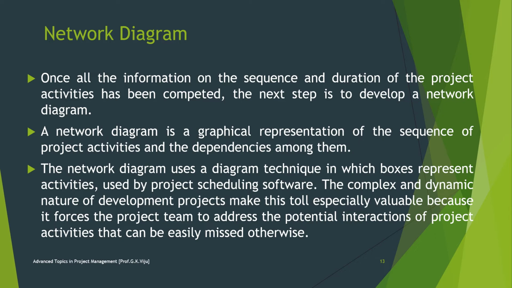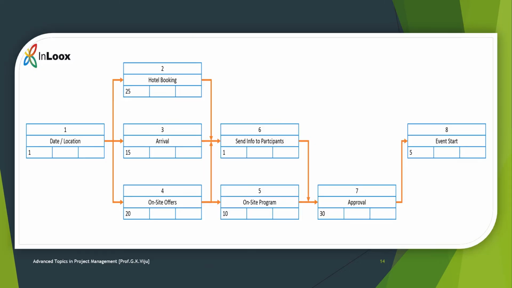In project management techniques, the project team uses a schedule network diagramming procedure to graphically represent schedule activities through the use of nodes. These network diagrams were already discussed in the quality project management course. This is an example of a network diagram, which contains the activity name, activity duration, earliest start time, earliest finish time, latest start time, and latest finish time. Mainly this network diagram is used to identify the critical path method. The critical path is the longest path in the diagram, which contains the least amount of slack.